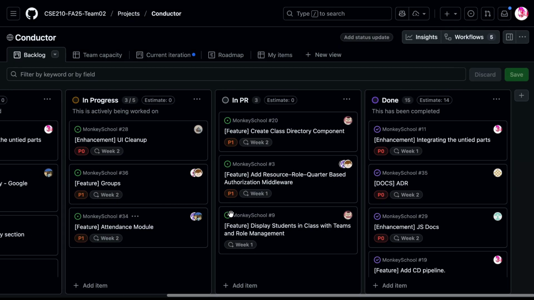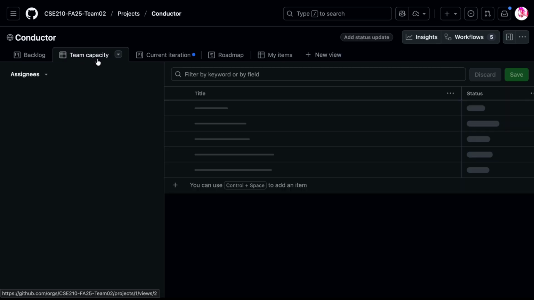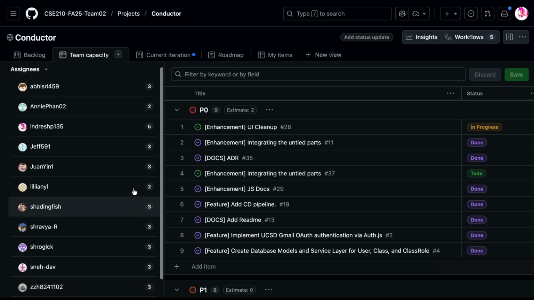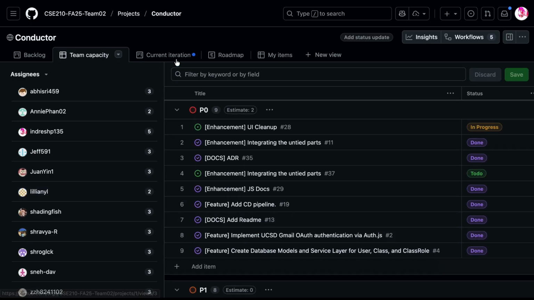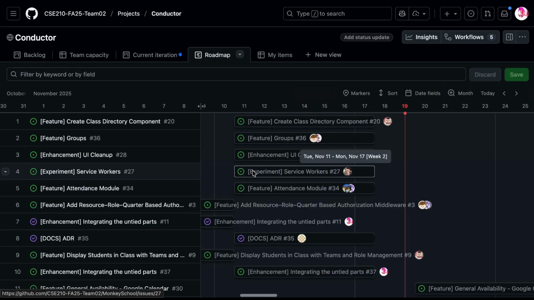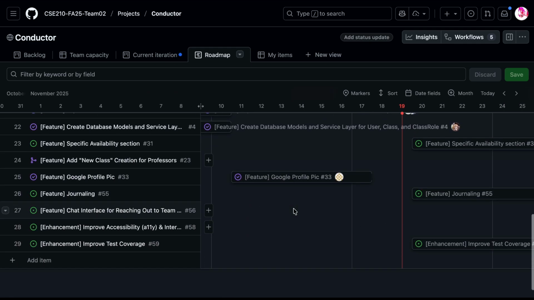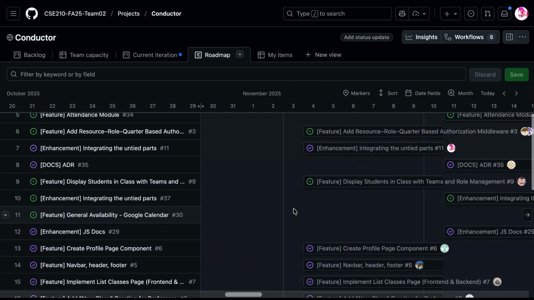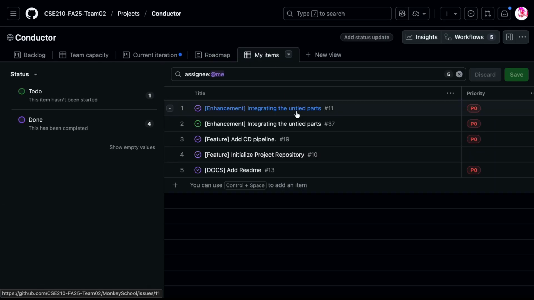After backlog refinement, we move to the project section. Here we can see the full backlog, the team capacity, and the current iteration. The project board shows all issues in different stages. We can move them across columns, and team members can create development branches straight from the issue. All roadmaps and timelines are automatically generated, so the team mostly just moves items around. And even that is partly automated, which you will see later.